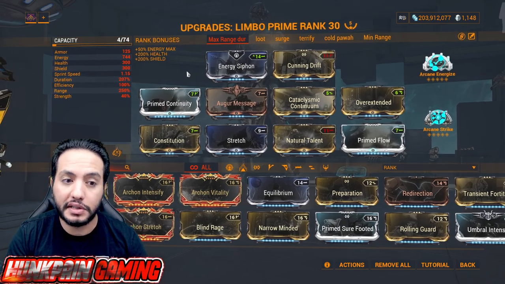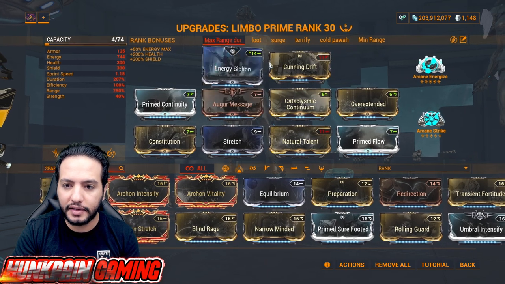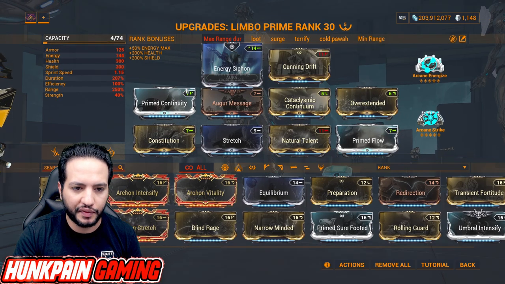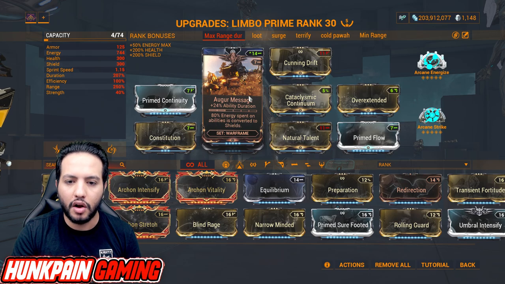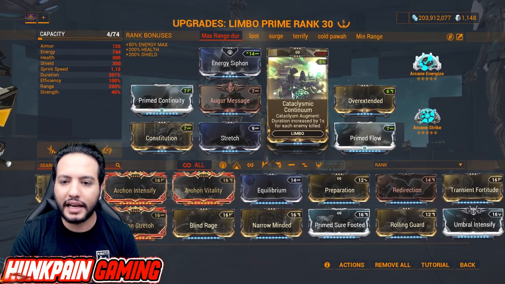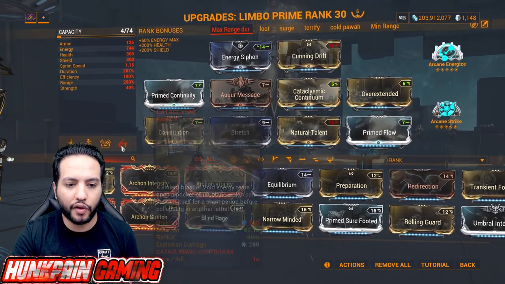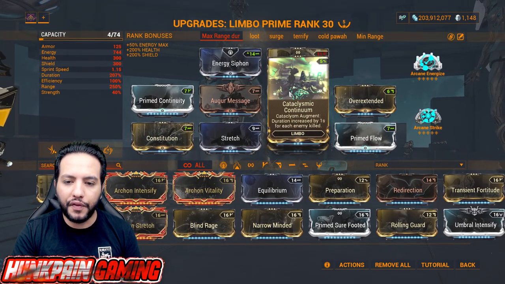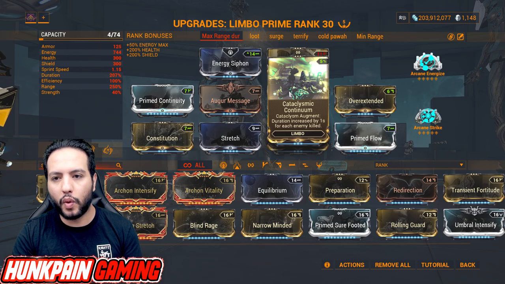Still powerful. Energy Siphon, Warframe energy regenerates 0.6 energy rate. Cunning Drift for more range and slide and minus friction. Continuity for duration, Ogre message for also duration. Also 80% energy spent on abilities converted to shield. Cataclysm Continuum, the Cataclysm Augment for the fourth ability: every enemy that is killed increases the duration by 1 second.